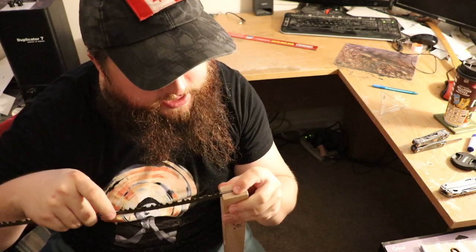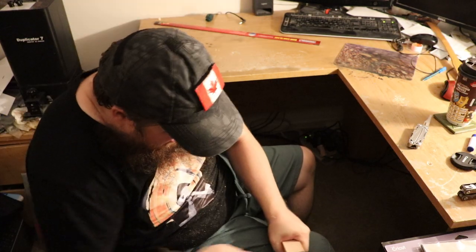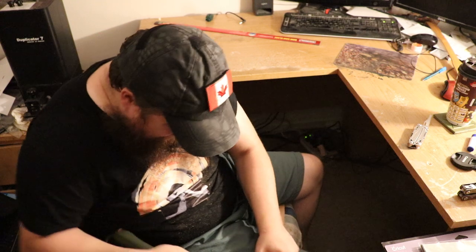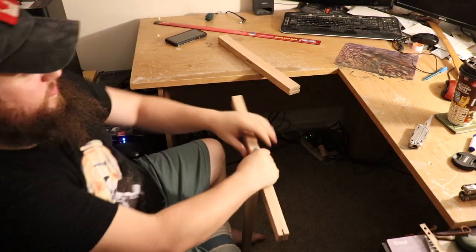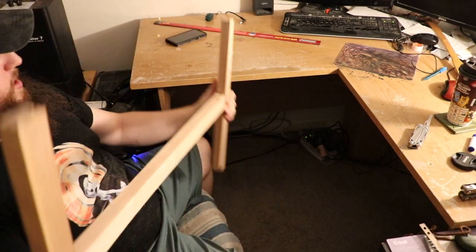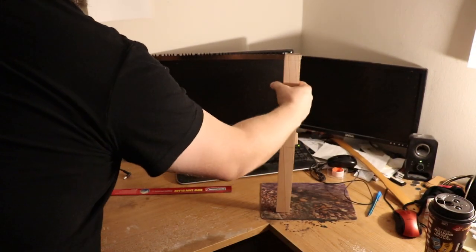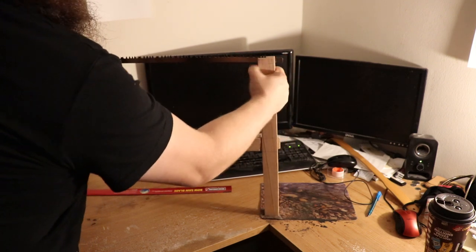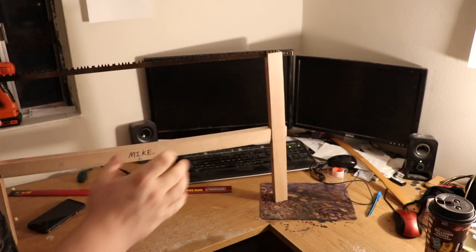The first channel cut for the blade — now I'm going to do the other one on the other side. Alright, so both of those are cut. Now I can assemble this back together. One side on. Now to put the blade in. You see how that sits in there — these are supposed to scooch in a little bit, exposing a hole on each side. There's another one on the other side, so key rings go through those.